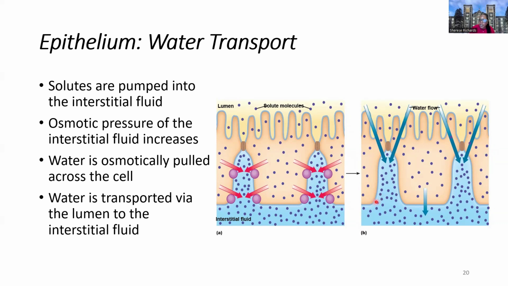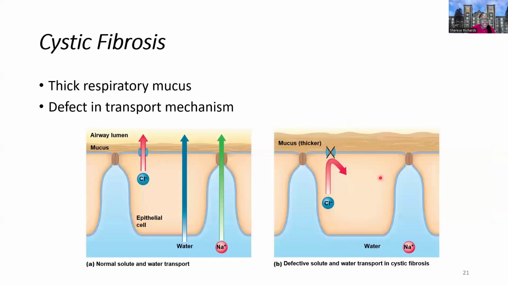So this is how cells are able to absorb water from the lumen, right? When you drink water, this is how it moves across into your blood from the interstitial fluid, or excuse me, from the lumen into the interstitial fluid. Now, another example is the opposite direction of movement. This is how we think about, for example, mucus secretion. So both absorption and secretion rely on the movement of water.